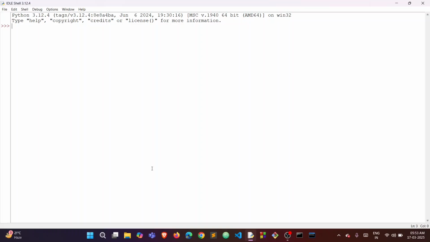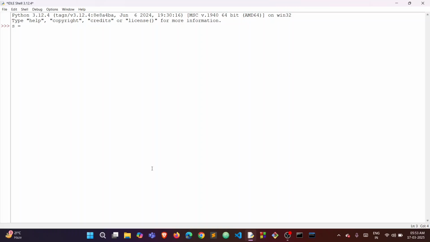So starting with the first thing, that is the definition of a string. A string basically in Python is a data type. It is a built-in data type that is used to store and manipulate text data. Now, if I have to create a string in Python, suppose I take a variable s, then I have to give quotes.